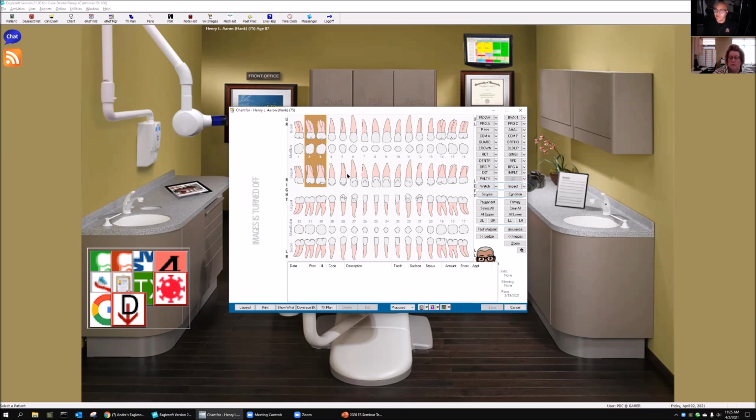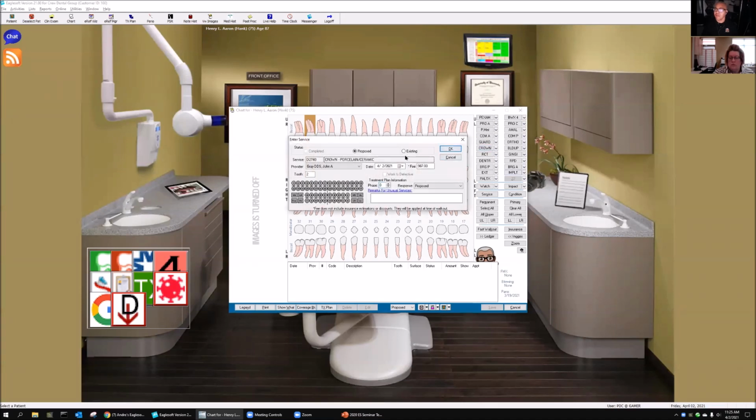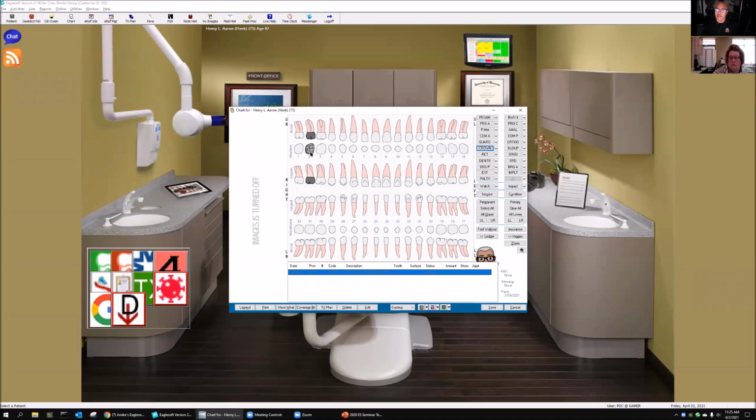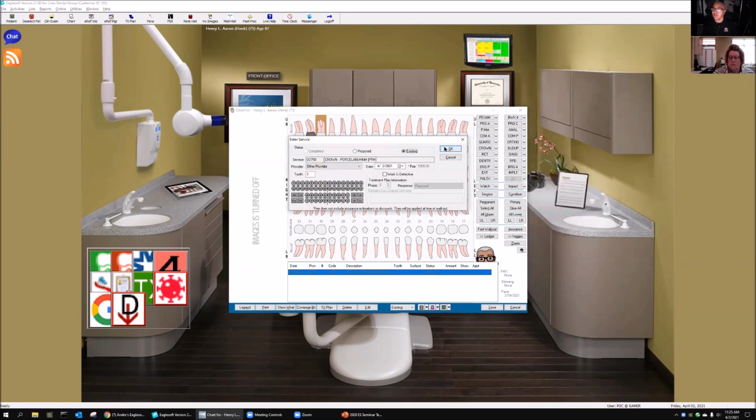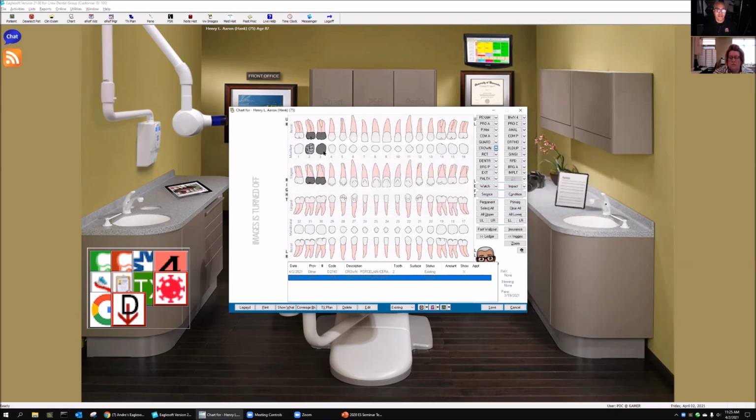So I'll just show you in my example, my all-ceramic crown looks like that, and the occlusal surface is pixelated. And then my PFM, where's my 2750? It looks like this, and it's solid. So it's nice to be able to just quickly look at it and see one's a little different than the other. Mine's fancy, but I'm going to show you how to do a quick and dirty way of doing it.